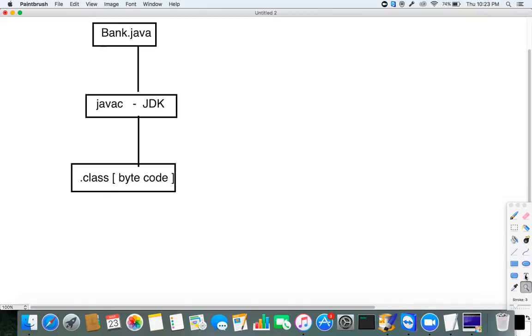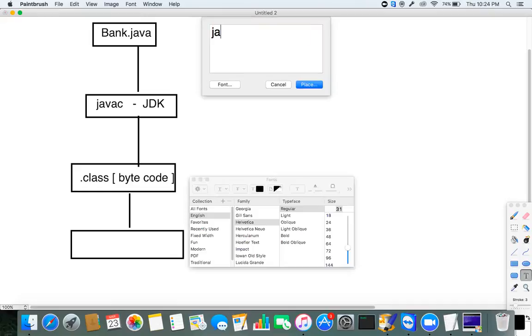the JVM. After you get the Java bytecode, we are going to run a command called java. What is the command we will write? java, and we specify the class name. First it is javac, then the class name.